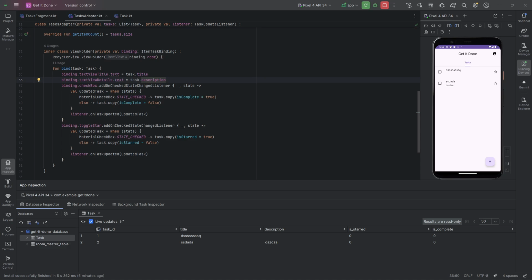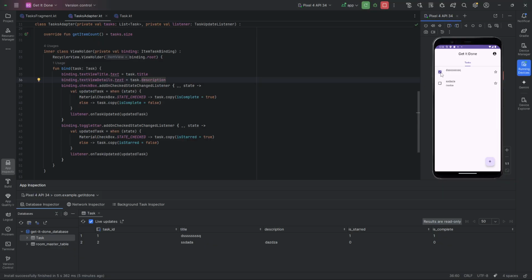So we've been able to respond to RecyclerView clicks, toggling the checkboxes. And not only that, but then we can update the task. You can see when I check my brand new task, the isComplete value turns to 1, and 0, 1. But we have a slight problem.